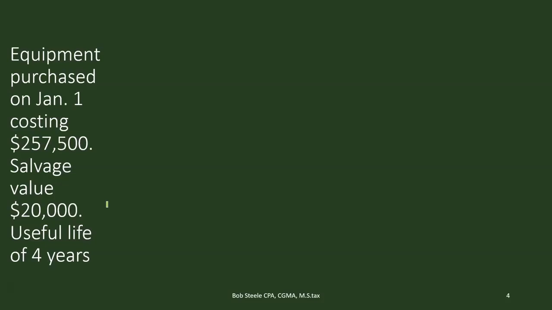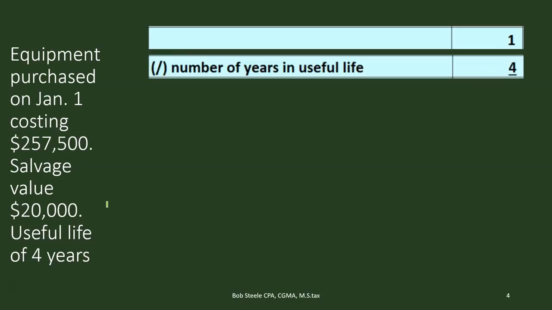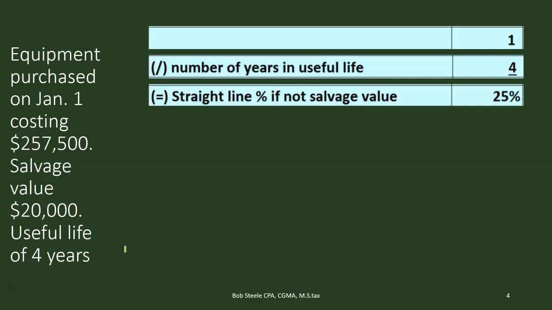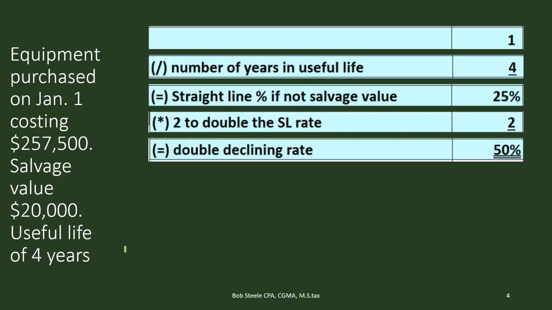All right, so this is another way to calculate that same thing, and obviously a much shorter way. So I want you to see the comparison in the long format to see how we come up with that straight line rate, why it's a straight line rate, and how we double it, of course. The short method is just to take 1 divided by the number of years, which in this case is 4. So if it was a 3-year property, we'd just take 1/3. If it was a 7-year property, we'd take 1/7, and that, of course, would give us that same 0.25 or percentage 25%. Then we can double it, and we'd come up to our 50%.